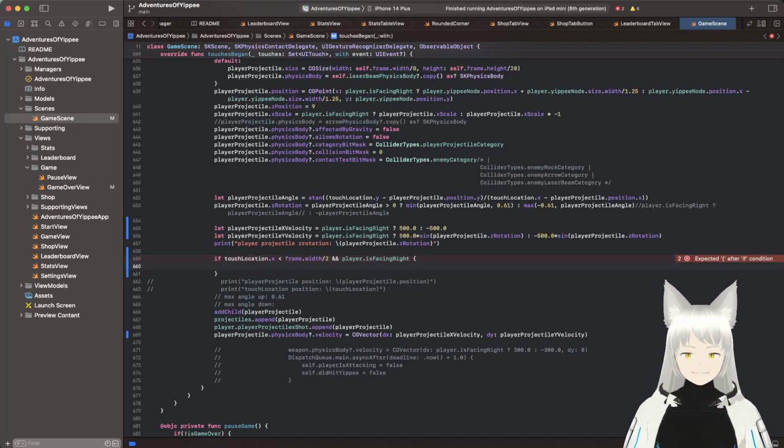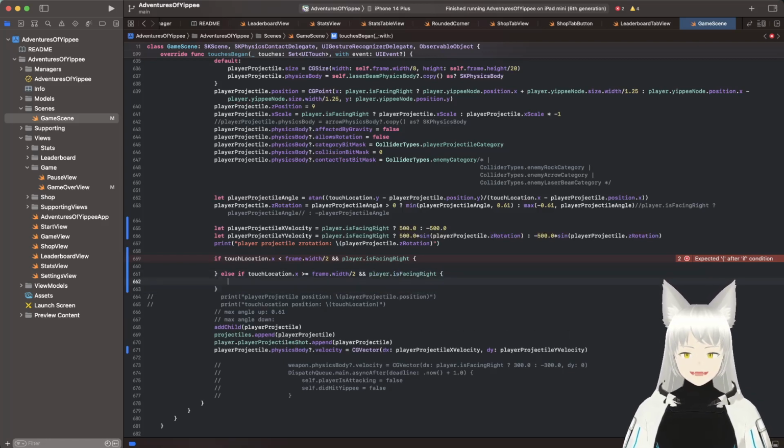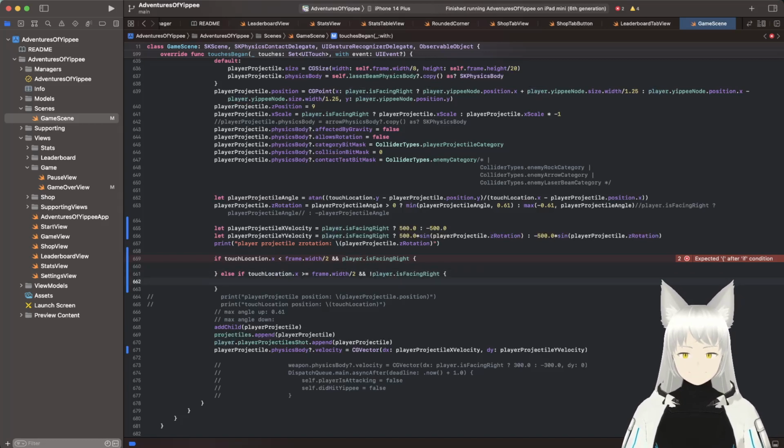Then do some things. And then we'll say also else if touch location, or else if, yes, if it's on the right half of the screen, I guess we should do an equals here, right? At least to capture the rare case that they tap the middle. Yeah, with the exact floating point position. Just in case. So if they're tapping the right half of the screen and the player is not facing right, then we'll want to do some things here.